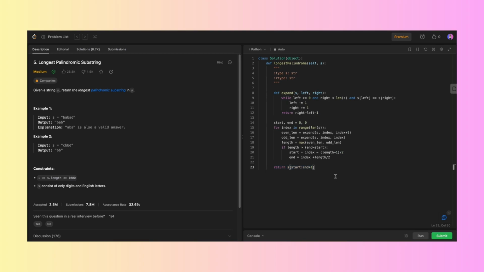So basically, what this code does effectively is use the expand around center approach to find the longest palindromic substring. So instead of trying to find end to end, we find where the centers are and then go out. It considers both odd and even length palindromes and keeps track of the longest palindrome found during the loop. So I hope that makes sense.